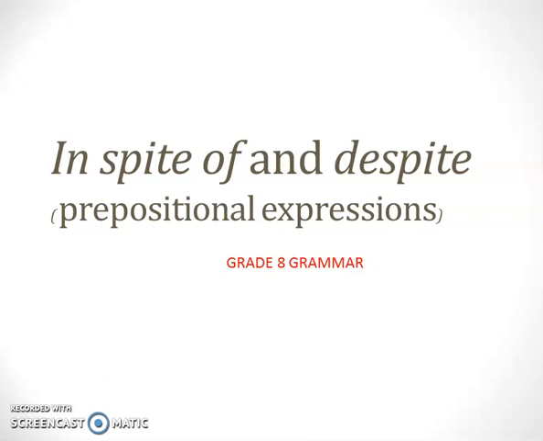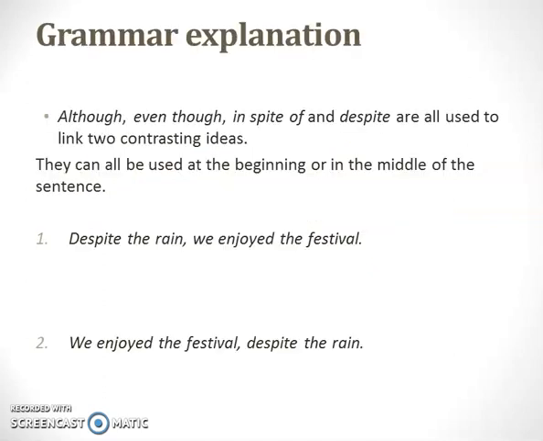In this short video, you are going to learn the concept of in spite of and despite. They are called prepositional expressions. Words like although, even though, in spite of, and despite are all used to link two contrasting ideas. They are used to join two opposite thoughts or ideas. They can all be used at the beginning or in the middle of the sentence.